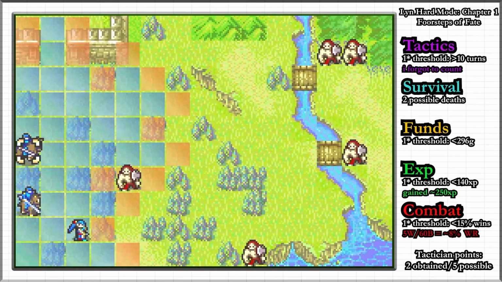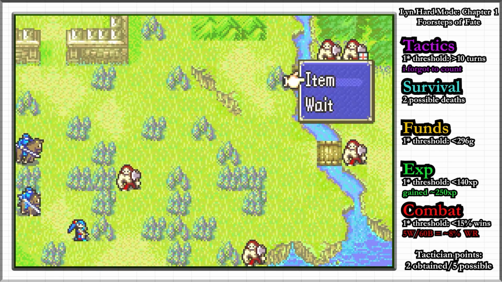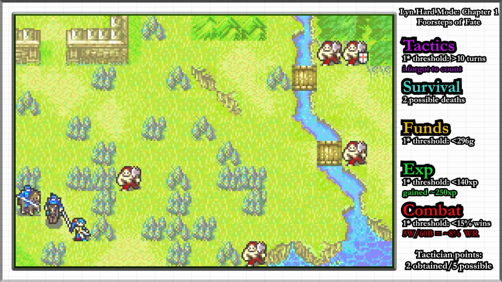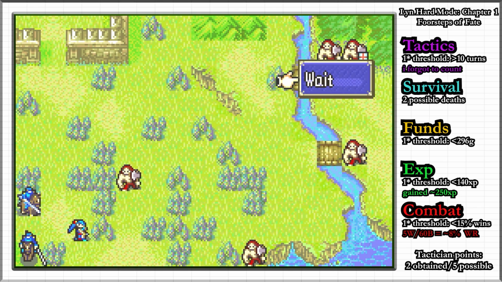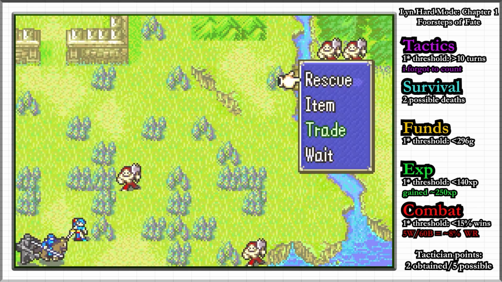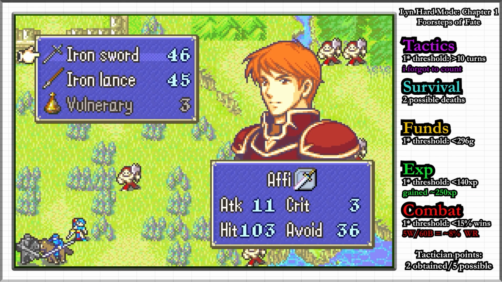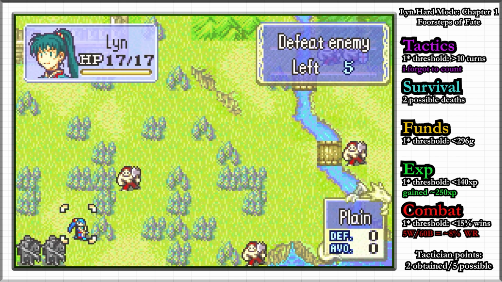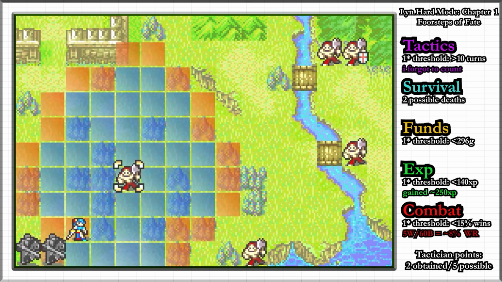For my funds rank, Kent and Sane arrive on this map with 2 iron lances, 1 iron sword, and a vulnerary for a total value of 1480 gold. To get 1-star funds, I'll need to get this down to less than 296 gold. I figured that the best way to do it is to ditch both iron lances, use up the vulnerary, and toss my old iron sword for another 170 GP loss.